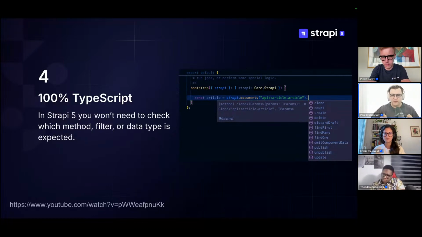And one of my favorite parts about this: a lot of times when you're starting to create, let's say, a custom controller, or you're trying to figure out what methods you have available to you, now with TypeScript you easily get that in your IntelliSense, which makes it much easier because you don't have to jump back into the documentation to figure out what you're trying to accomplish, because it's right there in the code. That's such a huge improvement, and a huge shout out to our engineering team for implementing this amazing feature. Really awesome.